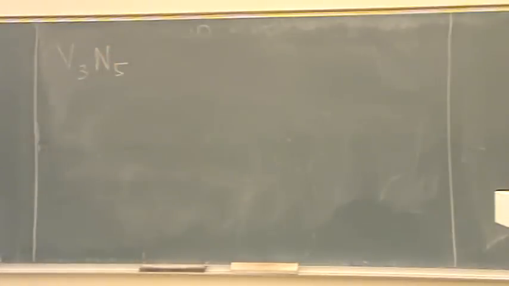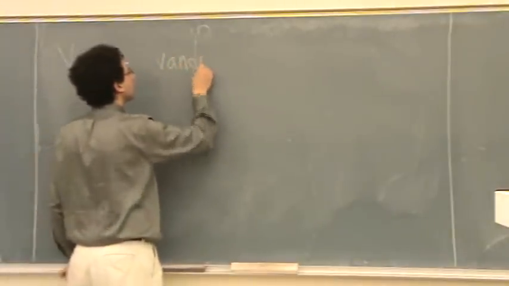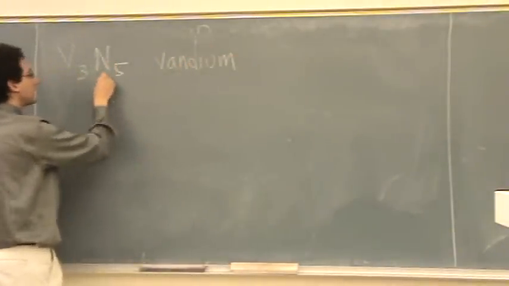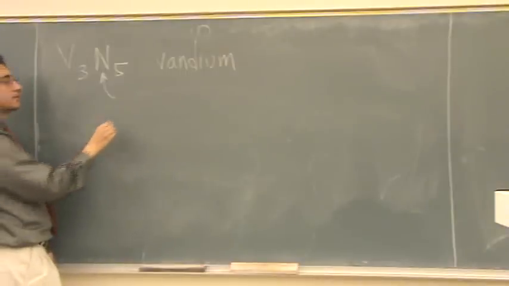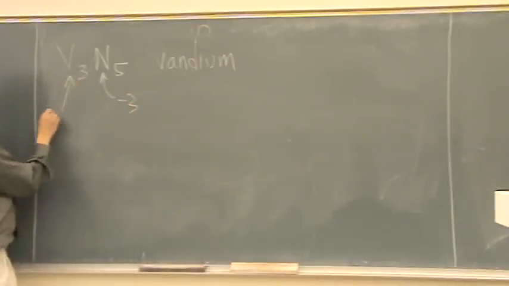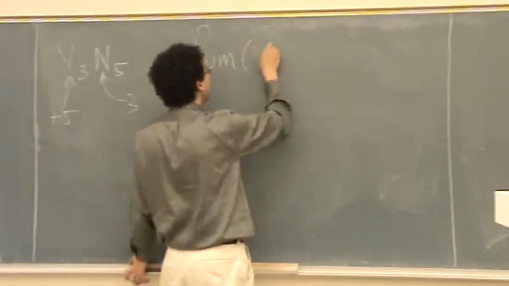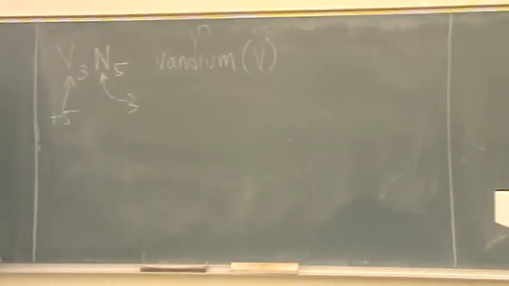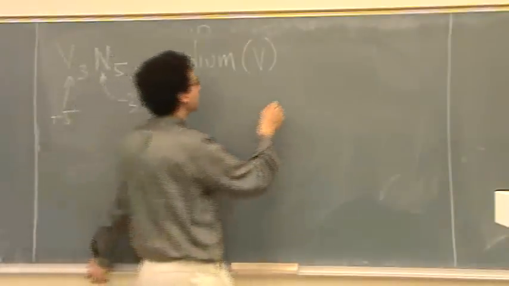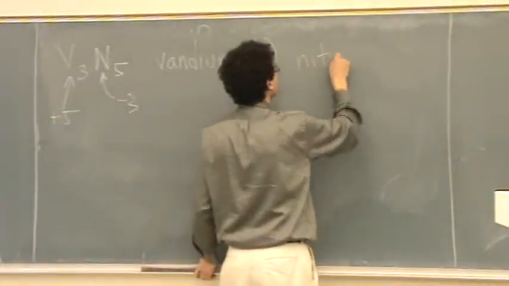Okay. Let's try this one. So, V3N5. Another ionic. V is vanadium. So, we'll go vanadium. What's the normal charge on nitrogen? Minus three. So, vanadium must be? Plus five. They just switched their charges for the numbers. Vanadium five. And then, here, when it's not a polyatomic, you have to put the I-D-E ending. So, if it's an anion, just an element all by itself, monoatomic anion, you've got to put I, so this is nitride.